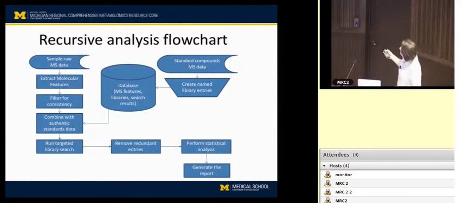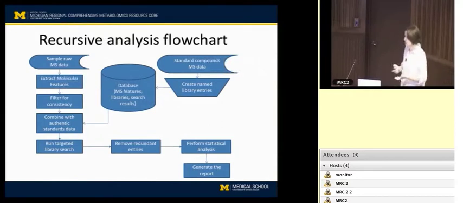And this is the ordinary sample analysis. So the first thing is, we'll run the samples on the instrument, and you will get raw mass spec data, which, as we looked at yesterday, shows what the isotopes and all that stuff look like. The next thing is to extract something called a molecular feature. So I just want to explain what a feature is, because you may hear about that in the literature, or through us talking about metabolomics, whether it's untargeted or targeted.